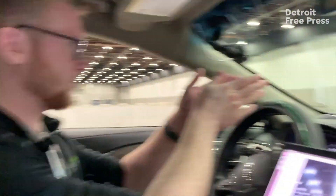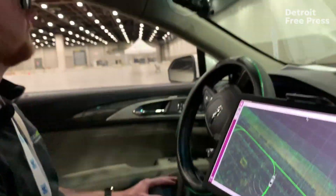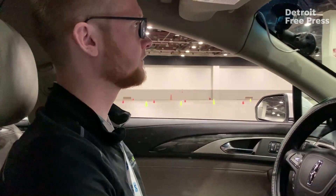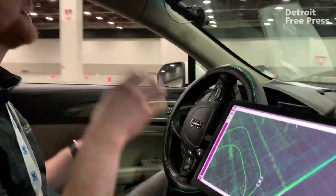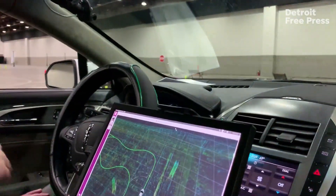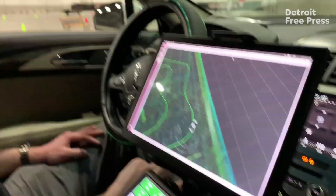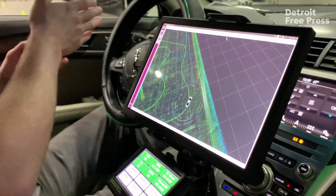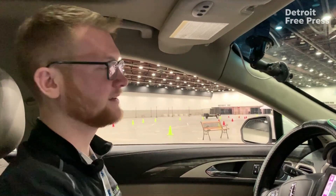Now that we're on the straight part of the road and in an area the AV is familiar with, we're going to continue with autonomous mode. In theory, to access the tele-op you would need specific credentials tied to your mobile device — there would be multiple levels of security, and you'd be connected just to your car, so only the call center would have access to your vehicle. The speed limits for different sections of the course are identified in the map, similar to how Google Maps knows speed limits in different areas.